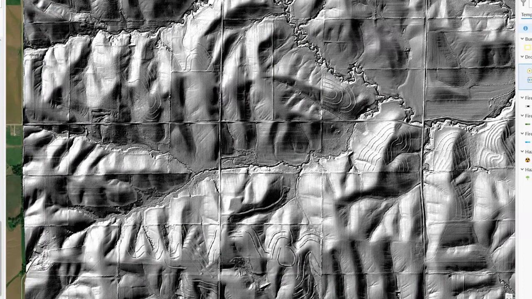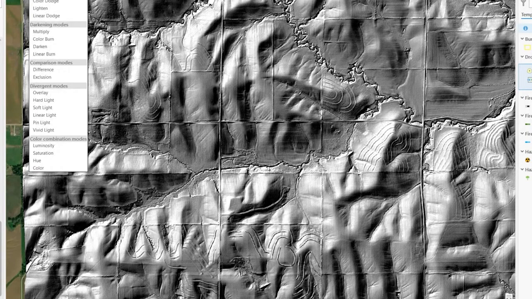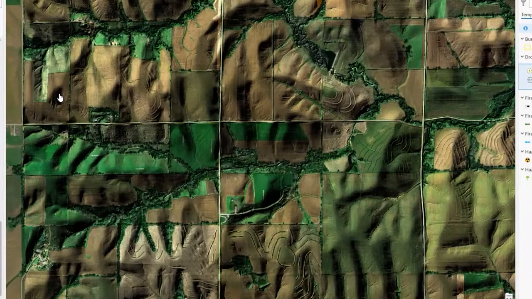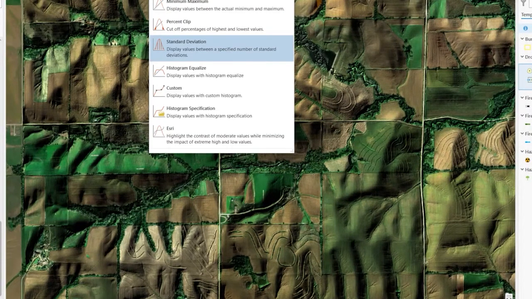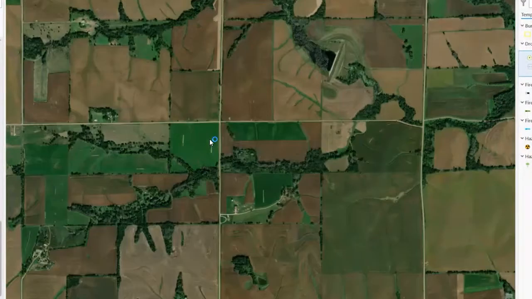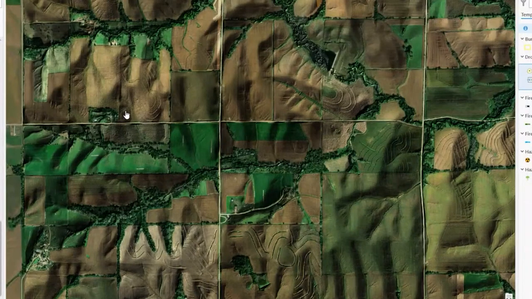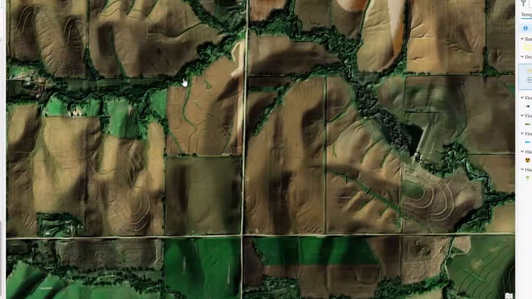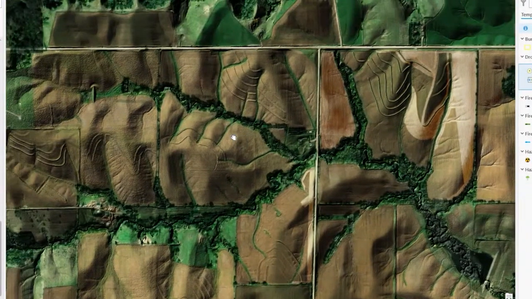And all you need to do that is click on that hill shade and then go up to this raster layer under appearance. Go to layer blend, and I typically just use overlay as the default. And I typically use the stretch type. I usually go to the ESRI. And you can see that gives us kind of integrated LiDAR with our actual map.